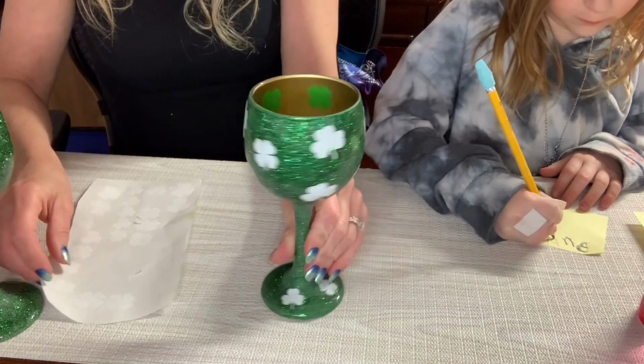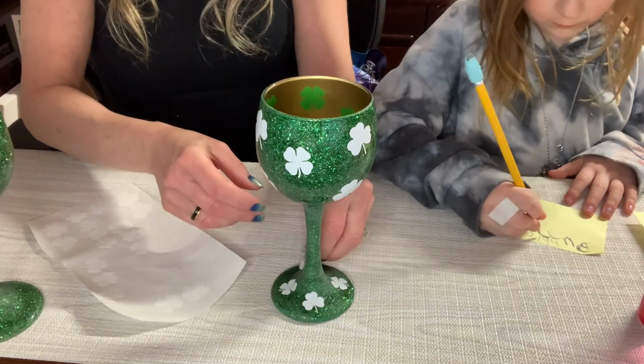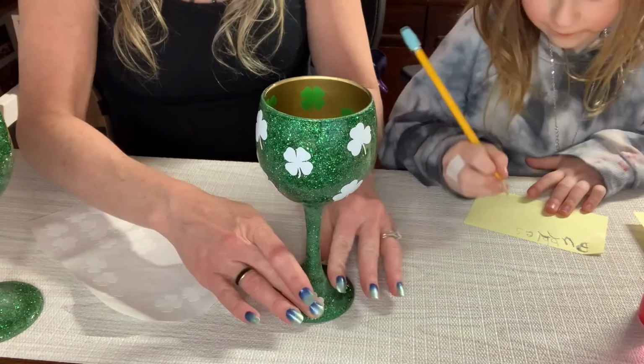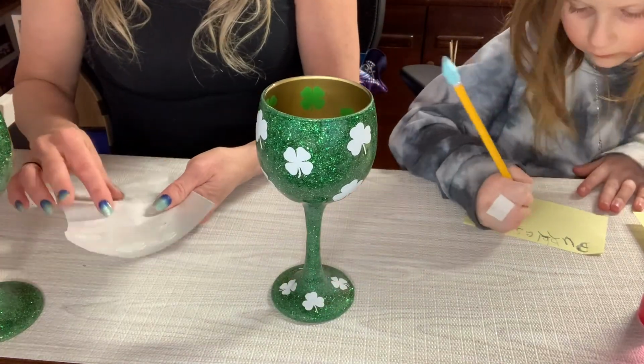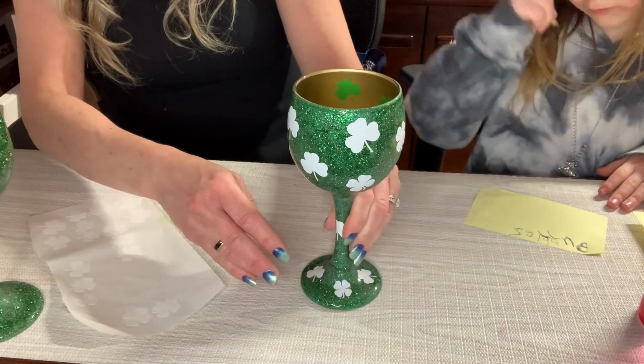All right, so I'm just gonna speed this up because it takes a little bit of time because I'm doing 2 wine glasses and not just one. So as you can see, I'm just placing them all around the cups. I am placing them on the bottom. I do put one on the stem, and I do this for both cups.